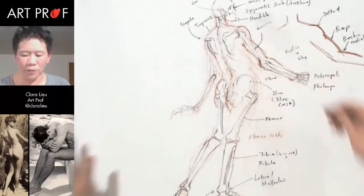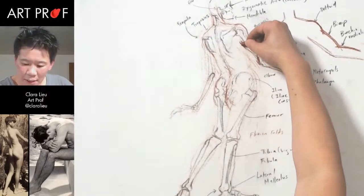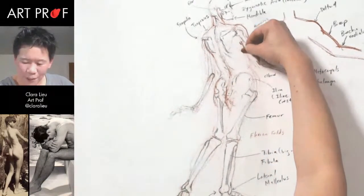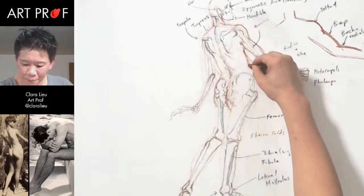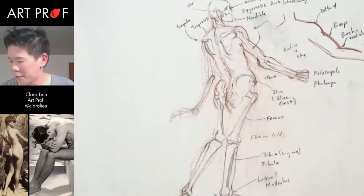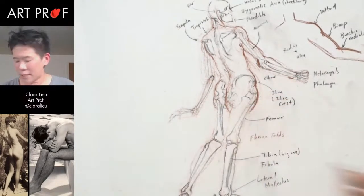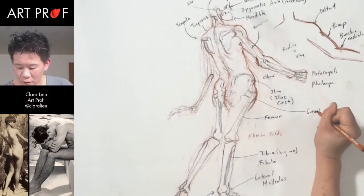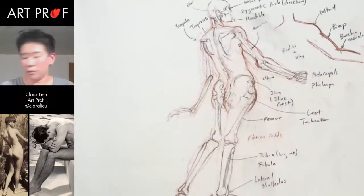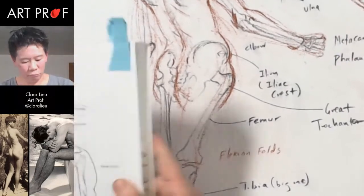I'm trying to draw this a little darker so you can see how I'm emphasizing those certain parts of the body. And then when we come in here, that's a little tiny piece of the pectoralis major. It's so tiny, you can barely see it. But you can also see that here we start to get the rib cage. And this is the front of the pelvis up here. All right, and then this dips in, and now this is your greater trochanter. Okay, so that is a bony landmark. Greater trochanter. All right, so here, let me draw the greater trochanter a little bit bigger, and I'll zoom in so you can all see a little bit more. Okay, let's find that greater trochanter.